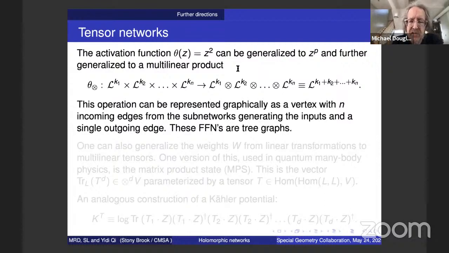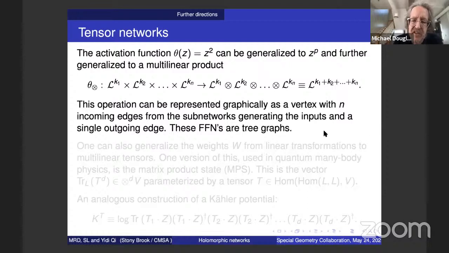I talked about a network which had a sort of linear structure with layers and an activation function z goes to z squared. But if you think about it, that's just a special case of what's really a tree structured network, where instead of taking z squared, you have distinct z1, z2 inputs, and you take the product z1, z2. In this geometric application, we were parameterizing holomorphic sections of, say, a degree K1 bundle and a degree K2 bundle, then we multiply them and we get a section of K1 plus K2. We can think of that as defining another class of network where we send two inputs into this operation and get one output out. And so we get a tree structured graph. That's an evident generalization.